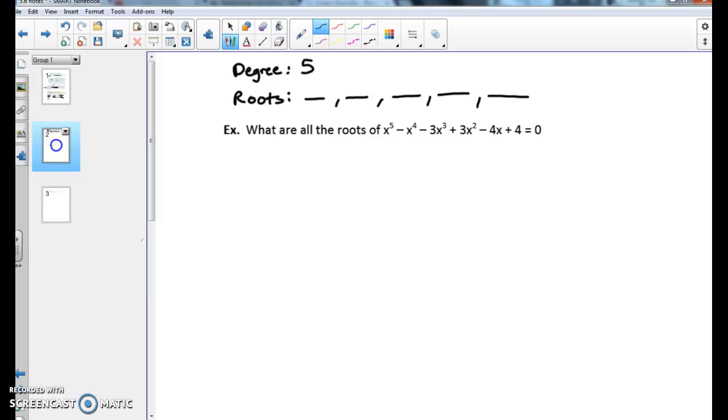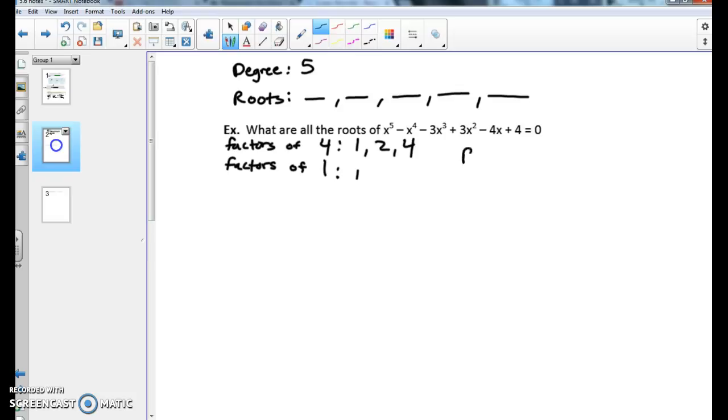Now to get started on this, I'm going to use the rational root theorem like we did last section, where I want to find the factors of my constant term, which in this case is 4, and then look at the factors of my leading coefficient, which in this particular case is 1. So factors of 4 are 1, 2, and 4: 1 times 4 is 4, 2 times 2 is 4, and obviously plus or minus for all of these, and we'll do that when we make our possible solutions. Then factors of 1, we're just looking at 1.